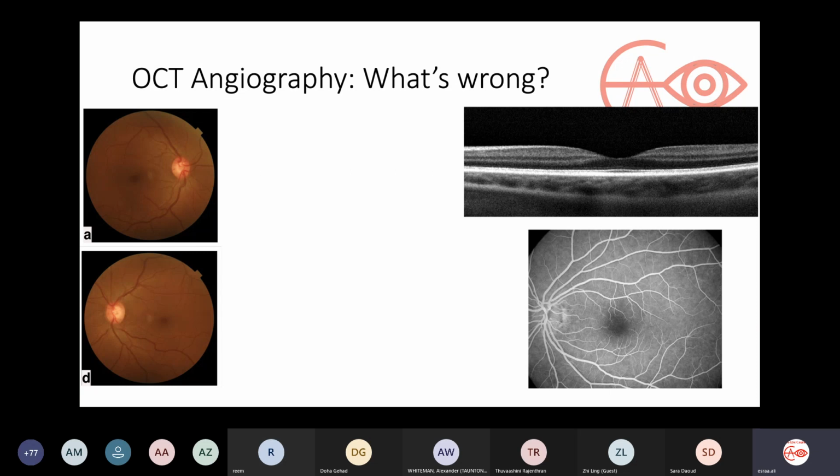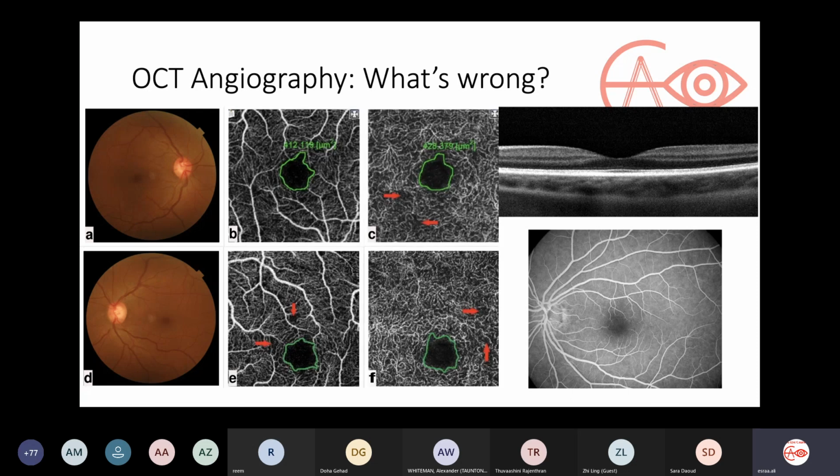Okay, you order fluorescein, there is no microaneurysm, no leakage anywhere, no ischemia anywhere, but then you have your OCT angiography, and you can appreciate the start of the ischemic changes, or the ischemic maculopathy that happens in diabetic patients. So here you can see the irregular perimeter that I told you about, and you can appreciate the capillary dropout areas where the red arrows are showing, either in the superficial or the deep capillary plexus.